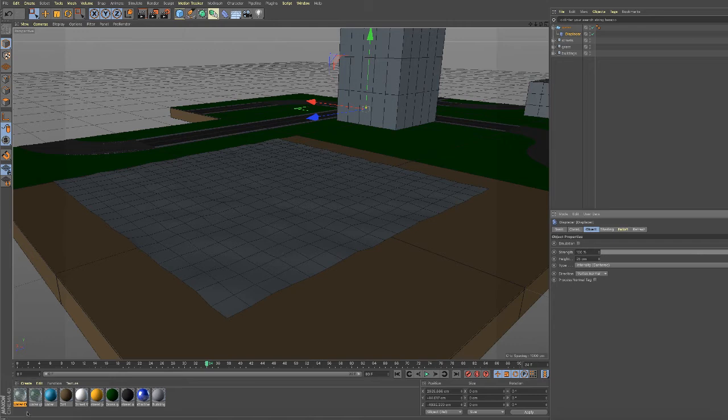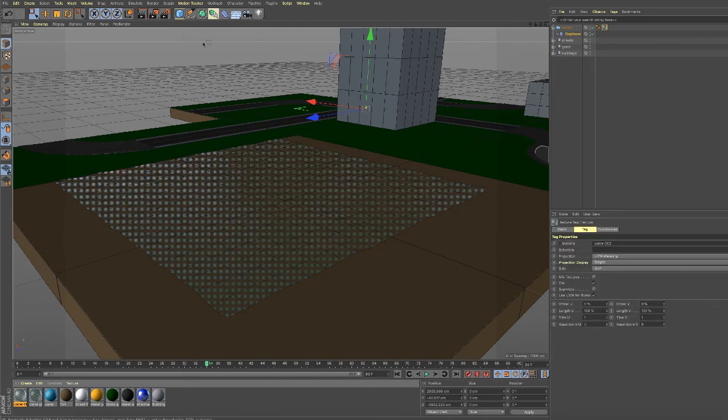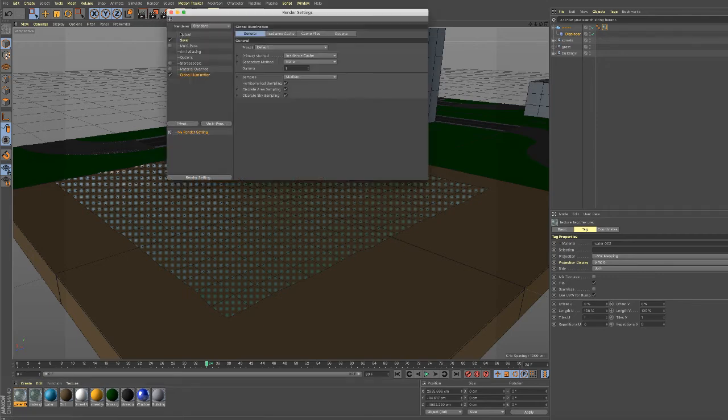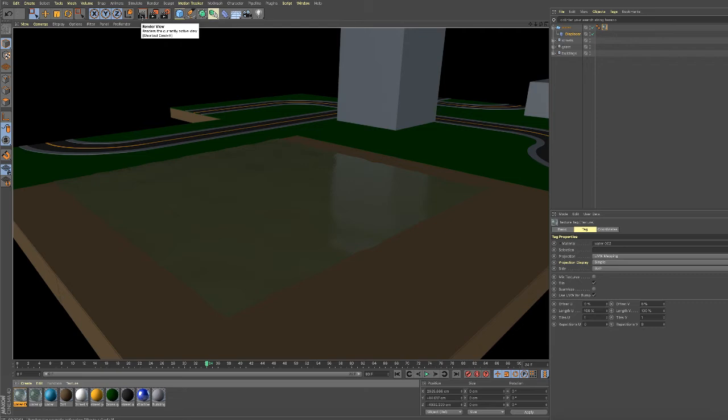Okay, so we got something that looks okay. Let me get my water material that I created and drop it onto the water. Let me check my render settings so I don't mess this up. Let me turn off global illumination first. This is not going to look wonderful, but it looks okay, actually better than I expected. But this will look a lot better if you have a sky, if it can reflect a sky object, and it'll have global illumination. So let me do that.